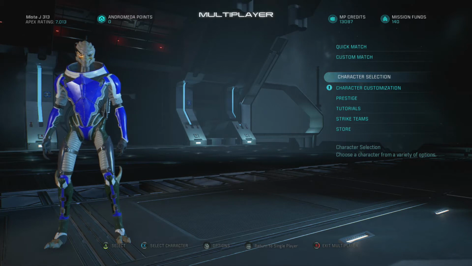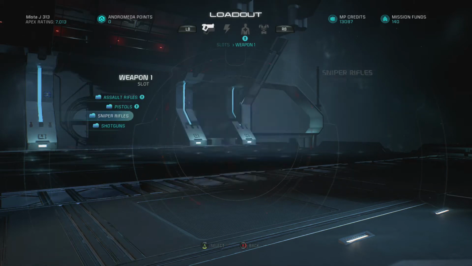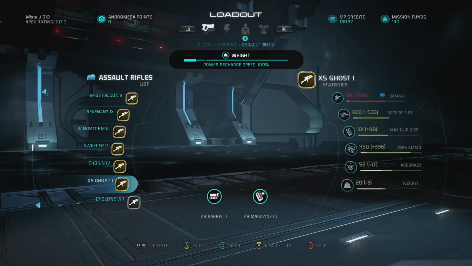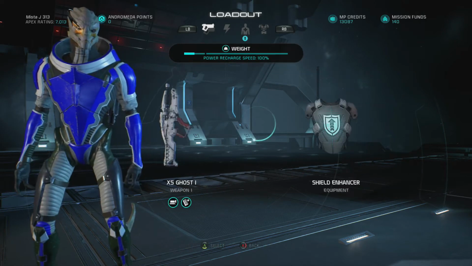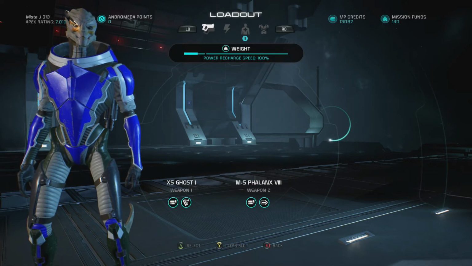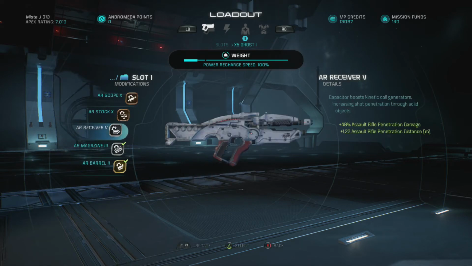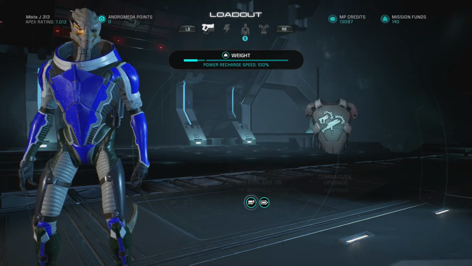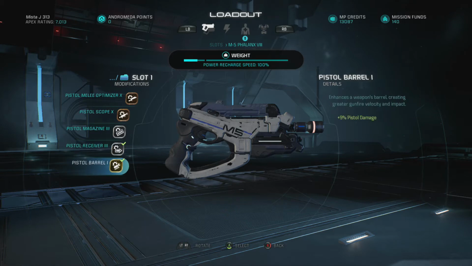So that's the shotgun playstyle. Now let's move on to the final playstyle, the AR playstyle. This one is more or less the same as the shotgun playstyle, but you're going to be using an AR. Throughout the gameplay, I'm going to show you using the X5 Ghost and the N7 Valkyrie. Obviously you're going to run an AR and a pistol with the combatives upgrade. With this playstyle, you can't be as aggressive as with the shotgun because ARs don't put out the same damage as a shotgun, obviously.